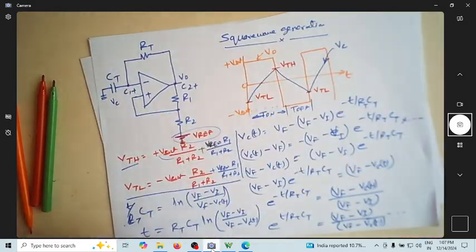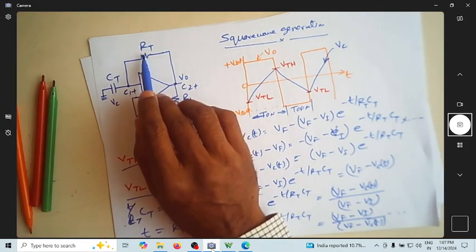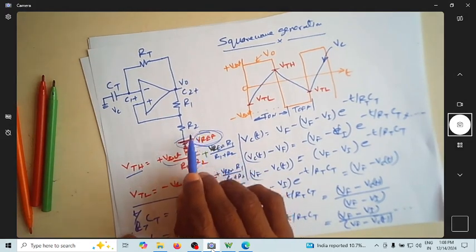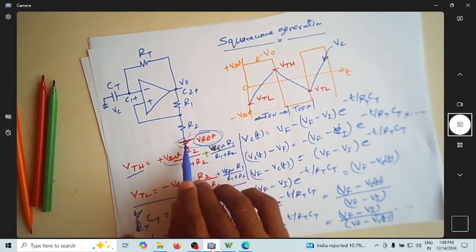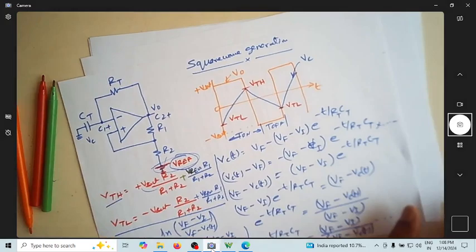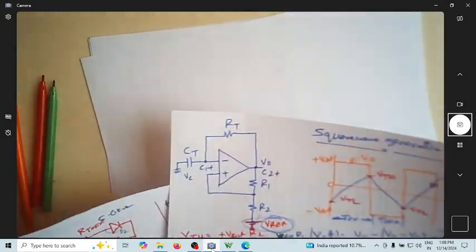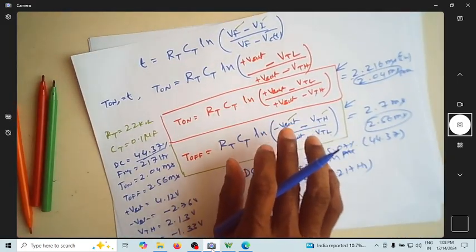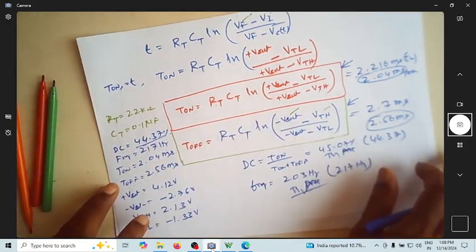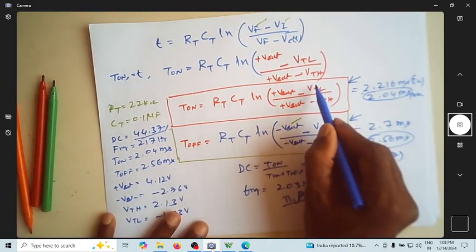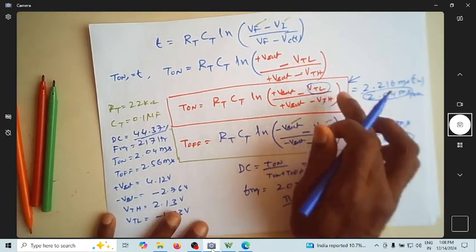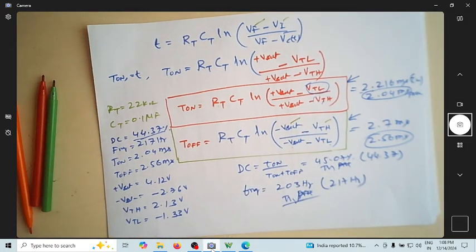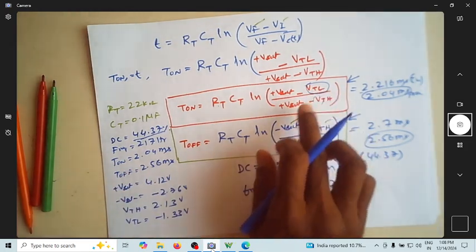Now there is another way of varying the duty cycle, with the same value of RT. You introduce a reference voltage at this point, and by changing it, I can get different on time and off time. This equation still holds good for any circuit. The moment you have a reference voltage, the VTL and VTH expressions change, but whatever voltage you get from your AD kit, you can put it there and verify the duty cycle.